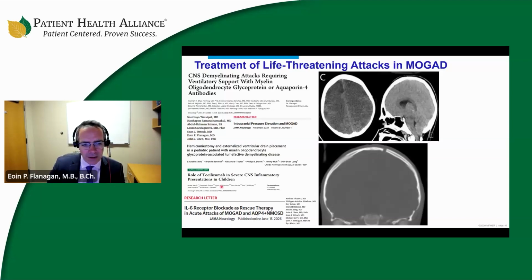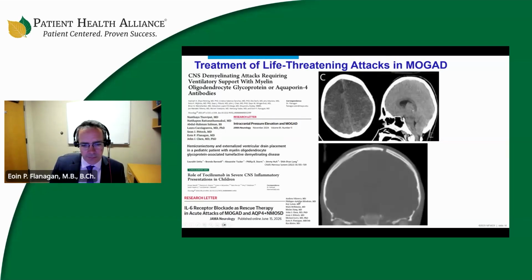And it works very quickly. So sometimes it's been used in some of these very severe cases. But even in some of these cases, we've had to call in our neurosurgeons and we've had to remove the skull from the head to kind of prevent that compression of swelling and allow the brain to swell out a little bit. And then the skull gets put back on many weeks later. So sometimes we need these life-saving, heroic neurosurgical interventions for these very severe attacks. Very rare, but if it does happen, it's important that it's treated aggressively because these can be life-threatening.